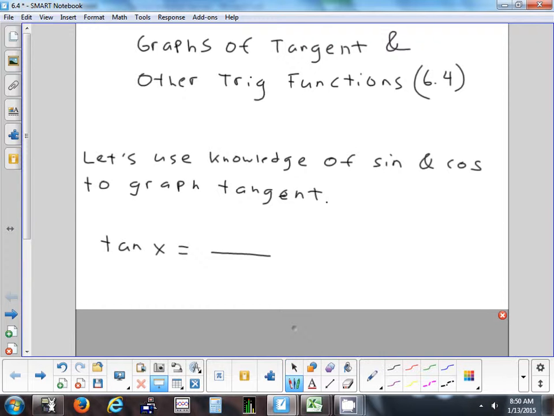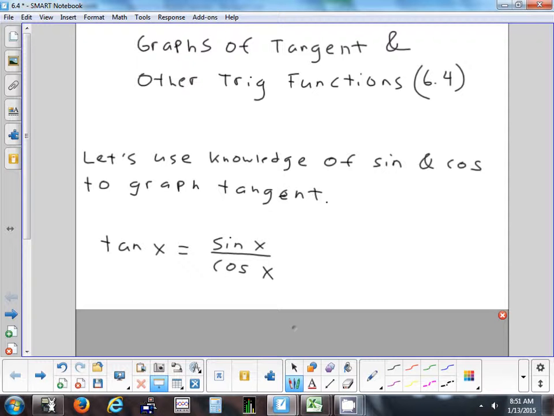So let's start out by graphing tangent. What we're going to do is try to rewrite tangent using a trig identity that we have, and we're going to write it as a fraction. I'd like to write tangent using 2 other trig functions that are more basic that we already know a little bit about. Anybody remember how you can write tangent as a fraction of 2 other trig functions? Silvio? Sine over cosine. Yeah, you can write it as sine over cosine.